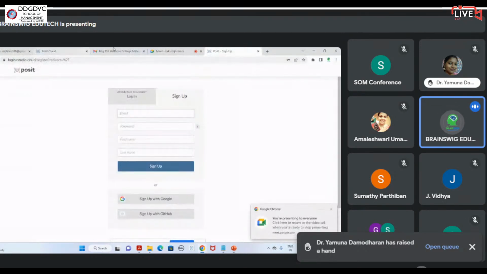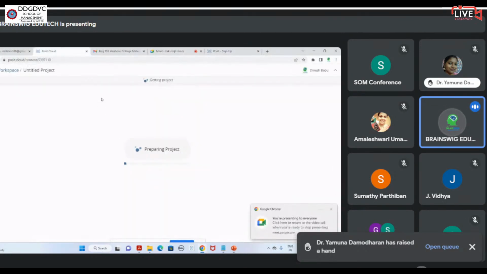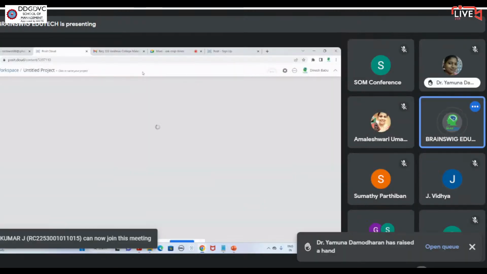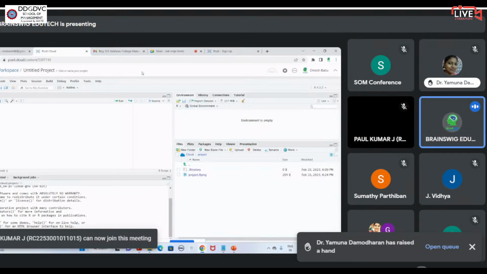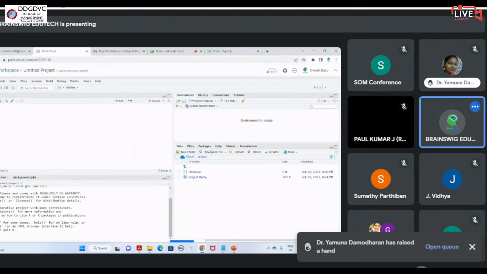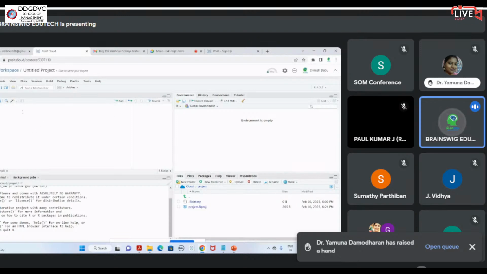So this is the way the RStudio software looks. It is hosted in the cloud. So whatever code we are executing, it is auto saved. So we need not save separately. Whatever code we are going to execute, it will be auto saved. And so these are all the different windows, as I already explained. So you can see the script window. Script window is mainly used to write the code.